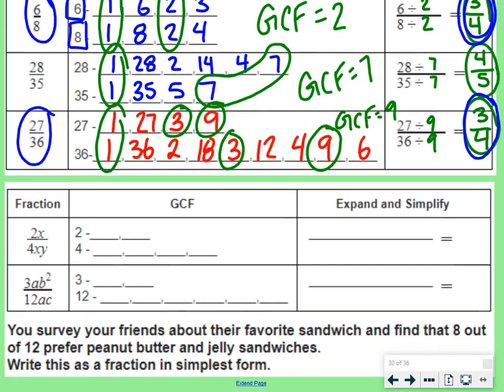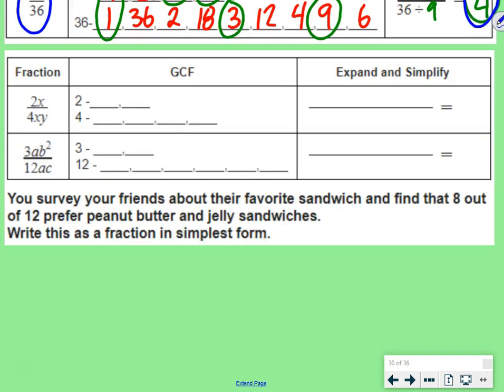Now as we go to the bottom, we are adding in some letters, which can get a little confusing, but don't let it. So 2x over 4xy. So we're just going to start with the numbers. 2x, we have 1 and 2 for our factors. 4, we have 1 and 4, and 2 and 2. So we're going to approach this a little differently. We still want that greatest common factor, which is 2, but over here, we're going to expand it. So we're going to write it as multiplication. We're going to write 2 as 1 times 2, and then this is actually 2 times x, so we're going to multiply that by x. So that's our numerator.